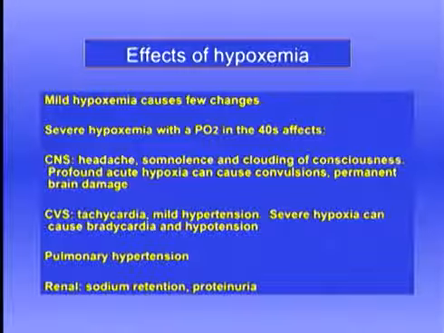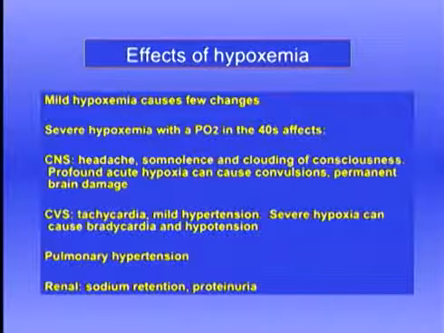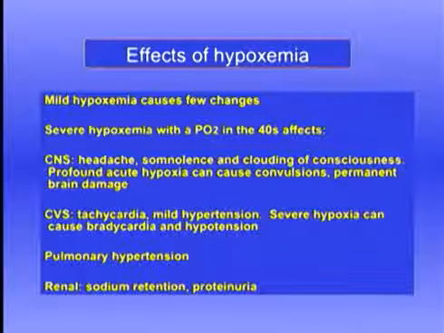Now, what are the effects of hypoxemia? Well, mild hypoxemia causes very few changes. There are minor alterations in cognitive function and also in visual acuity. For example, a pilot of a high-performance aircraft who's trying to see things at night will be using oxygen because the visual acuity is reduced even with quite minor degrees of hypoxemia. But those are not normally noticed by most of us.